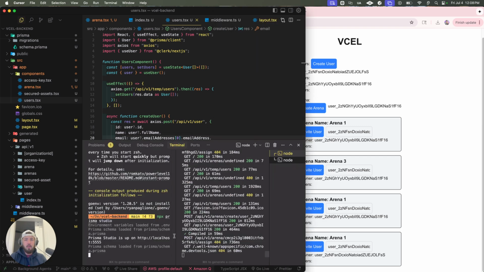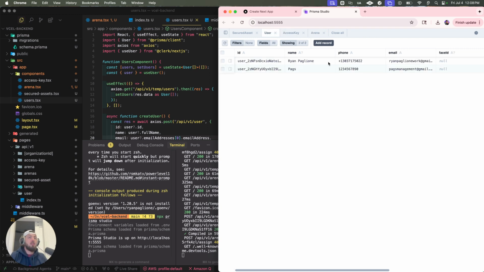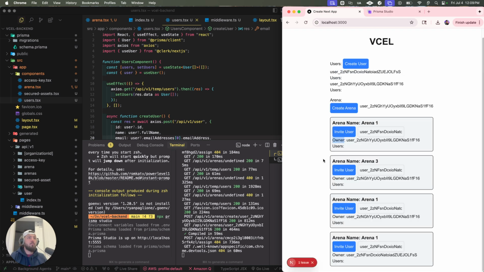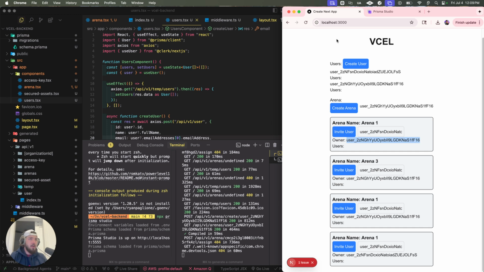And then if we go to Prisma Studio, and if I go to said user, I've got these two users here, and these are their IDs, which are the clerk IDs. So it looks like we've done that part correctly. We're not creating users from like a random UUID.